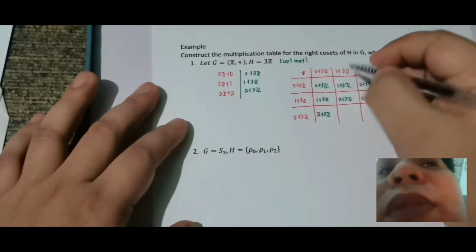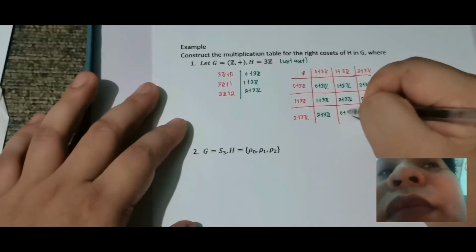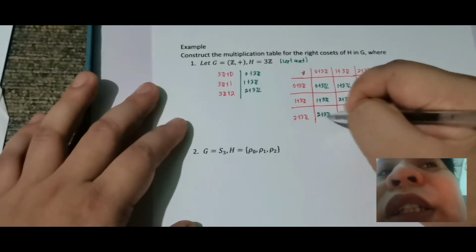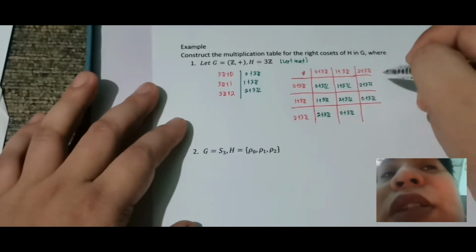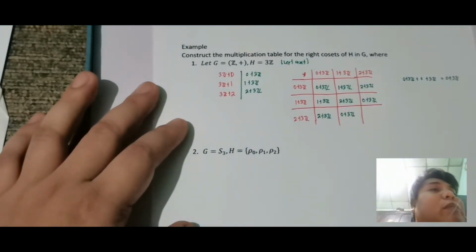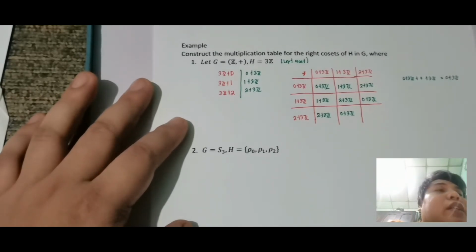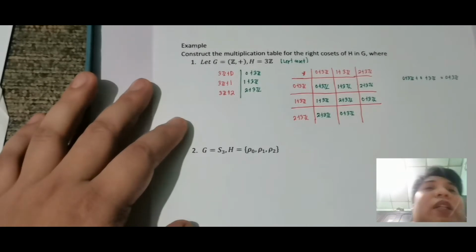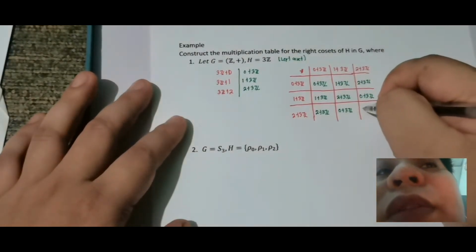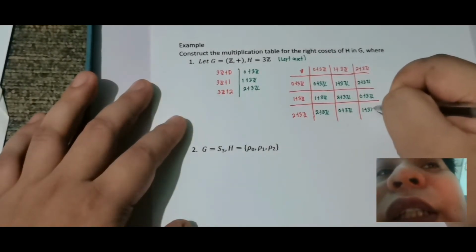Okay, also dito is 2 plus 3z. Okay, next dito is 2 plus 3z. This is just 0 plus 3z. Next dito, this is just 2 plus 2 modulo 3, that is simply 1. So, we all know that yung 1 plus 3z is equal sa 4 plus 3z, sa 7 plus 3z. Okay, so this is just 1 plus 3z.